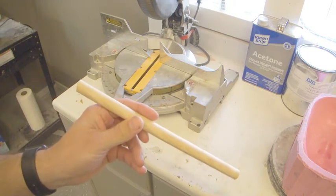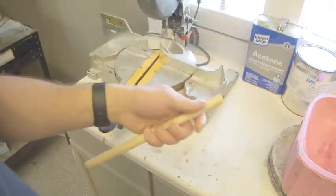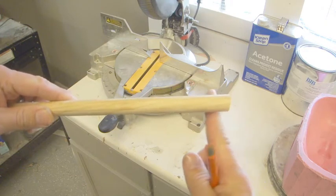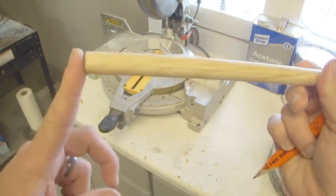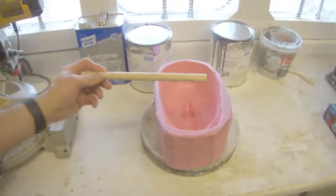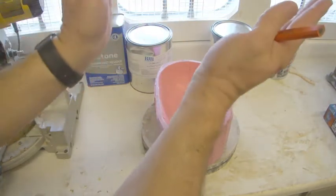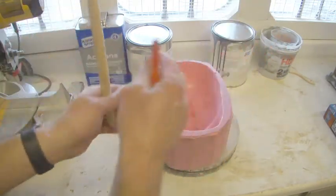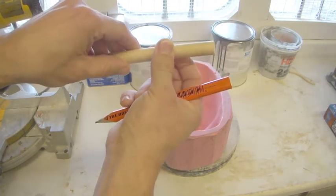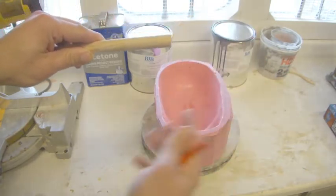And this handle will go in the back of our core so that it'll be easier for us to demold it and pull it out when we've run stuff. So the first thing you probably will notice is that we have a bevel. It's not like this side here, which is just perfectly flat. It's on just a slight angle. And the reason for that is that the sides of the core are actually tapered. It's not straight up and down, so that it doesn't lock in. So as it pulls out, it's easy to get out. So we want it to be as close to that as possible. And we also want to stop it from being able to spin. If it's angled, it's not going to be able to spin because it'll be all locked in by the material. So that's what we're wanting to do.